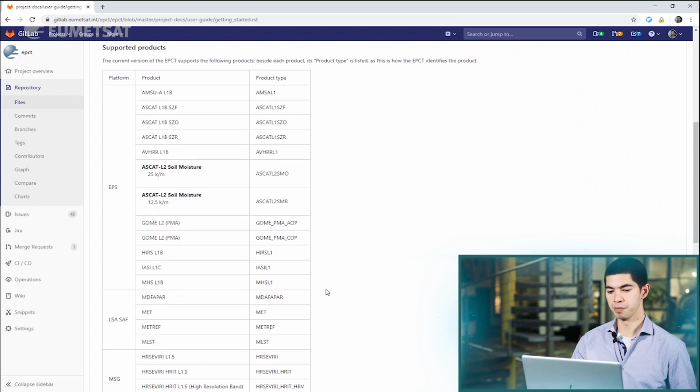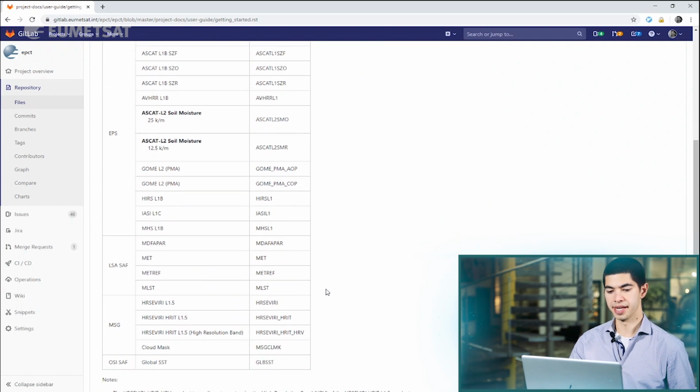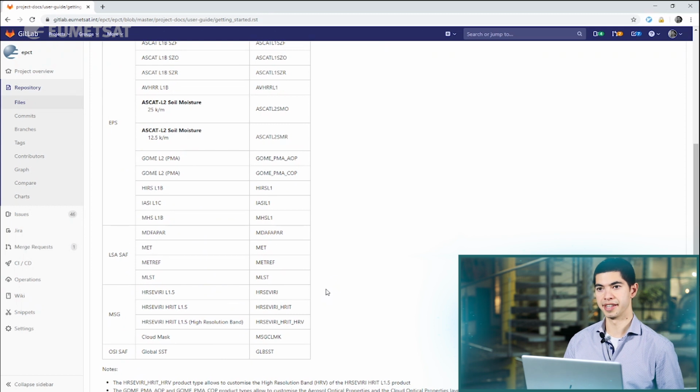We also have some products from the Land Surface Application Satellite Application Facility, the Landsat, and also products from Meteosat 2nd Generation and the OSISAF. And as time progresses, we plan to add support for more products, particularly for any new products that we produce.